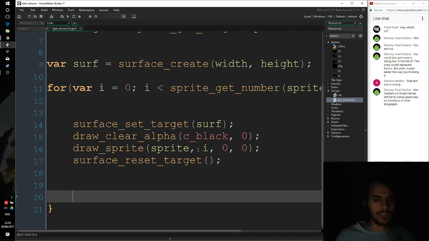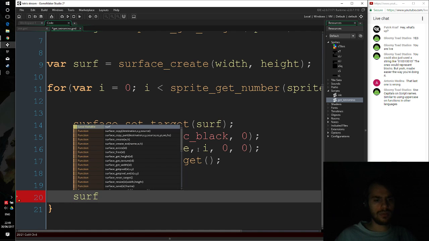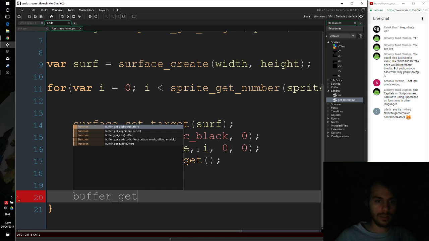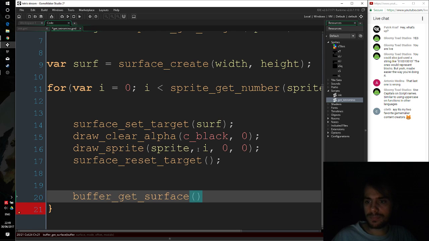Now what we want to do is get a buffer from that surface. Is it buffer_get_surface? Hey, it's my two favorite GameMaker content creators. I assume someone in the chat makes videos?